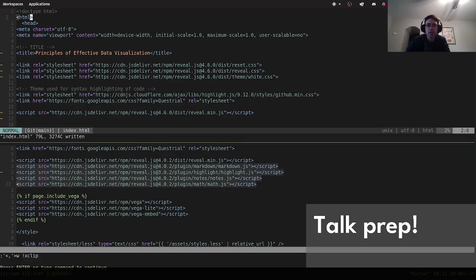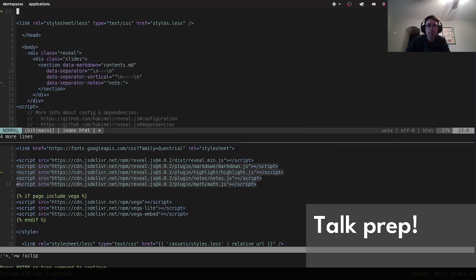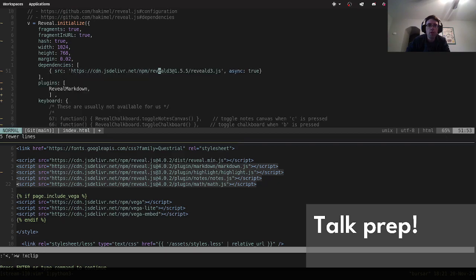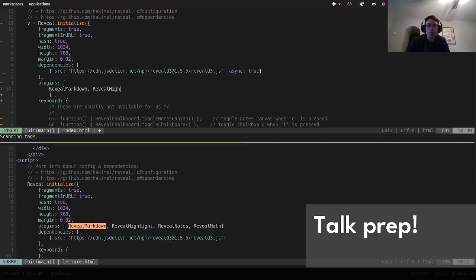I thought for some reason that there was a more elegant way to do it, but apparently I flew too close to the sun. So here I'll get rid of these. We'll just load it all synchronous. Reveal markdown. Reveal highlight. Reveal notes.